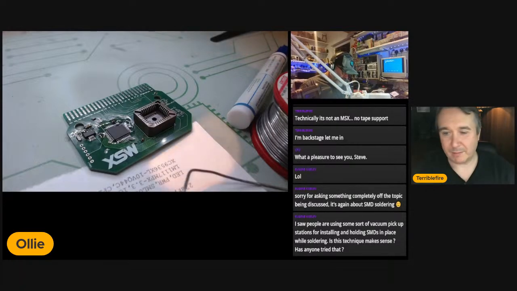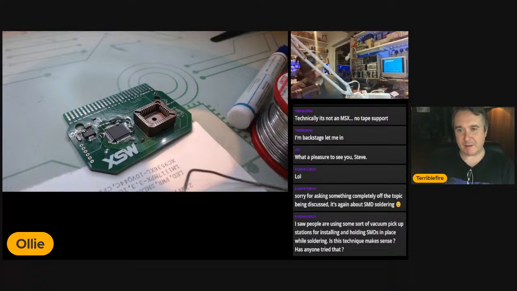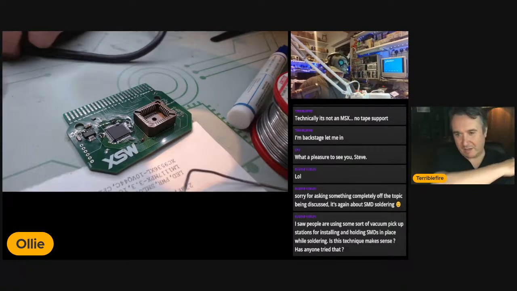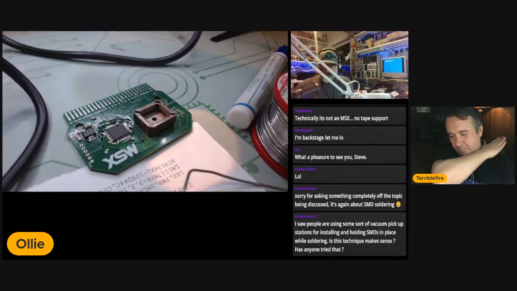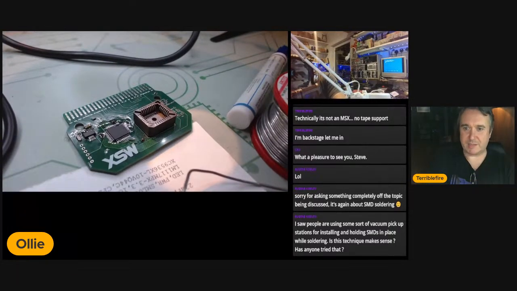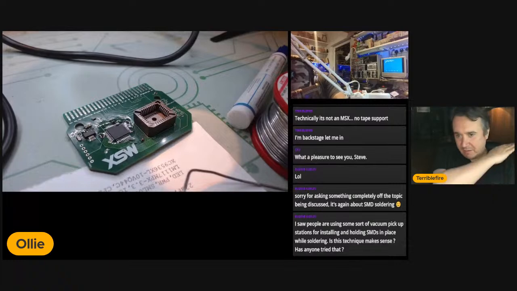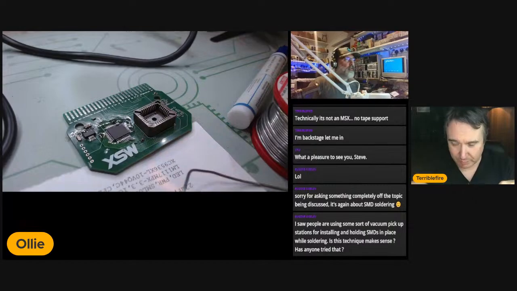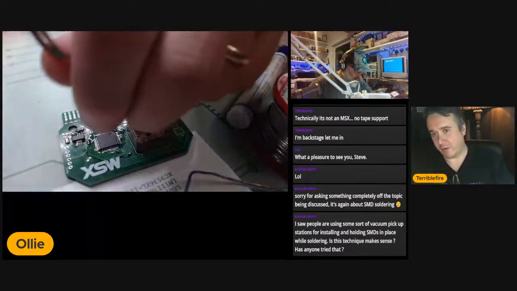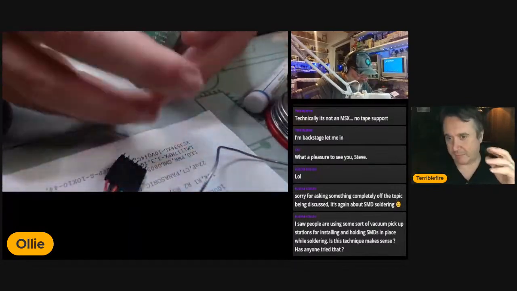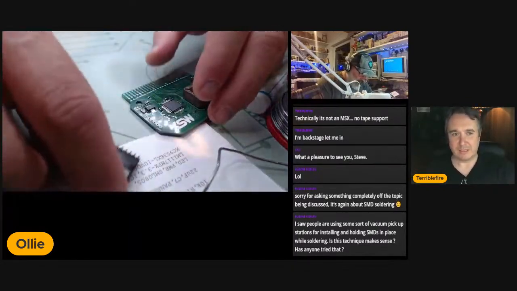So yeah, people have pick and place machines. Like my best man's got an assembly line, and he's got these pick and place machines that pick up the components and put them in place, and then it goes through. He's got a process that puts down the solder paste. Then he's got the pick and place that puts it down on top of the solder paste, and then it all goes through the oven and it gets reflowed, and it's precise temperatures as it goes through.